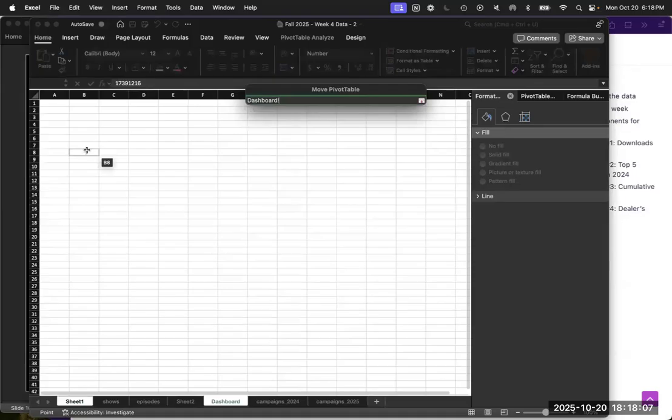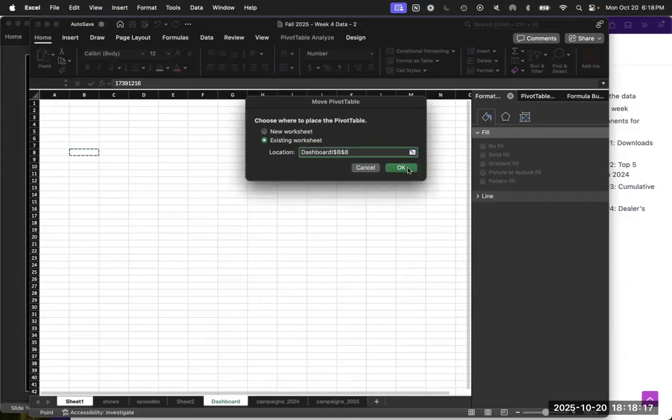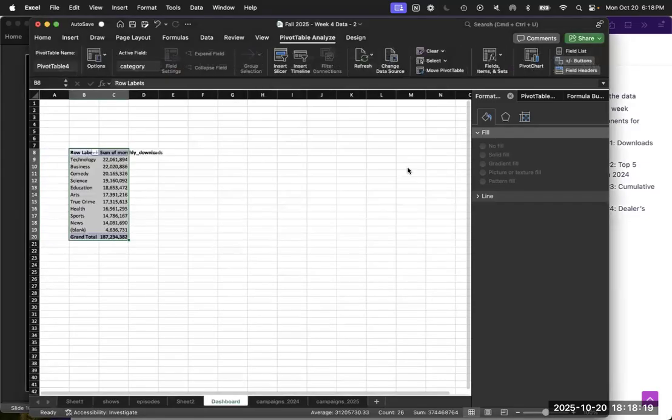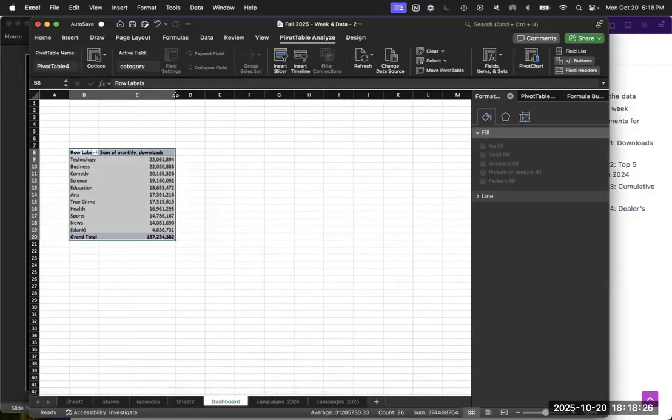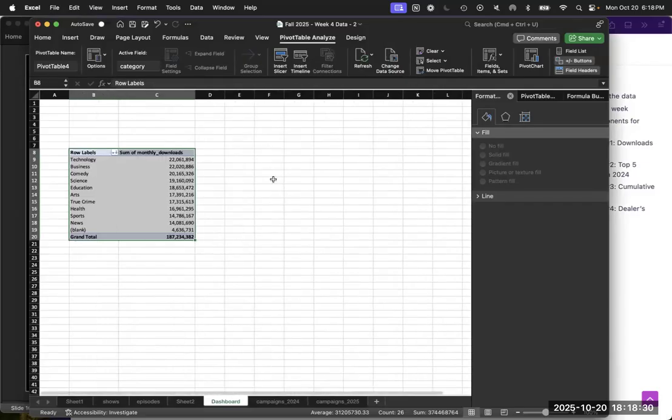So I'm going to leave myself a little room for a header. So maybe I want this chart to go a little ways down on the page. I'm going to select B8 on my dashboard tab. Come back to my little pop-up here and hit OK. And that'll just move my pivot table right on over from the other tab. I didn't have to redo it or anything. Again, depending on your Excel version, they can get a little weird if you just copy paste. So I'd recommend moving them.